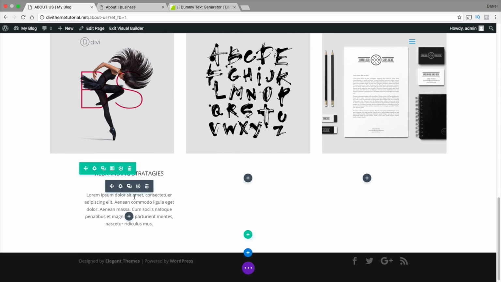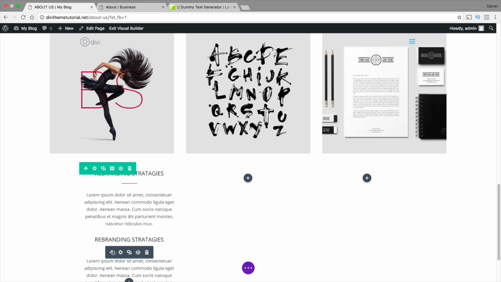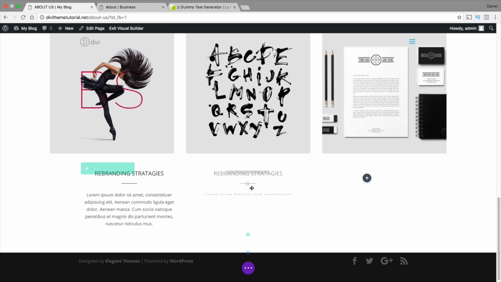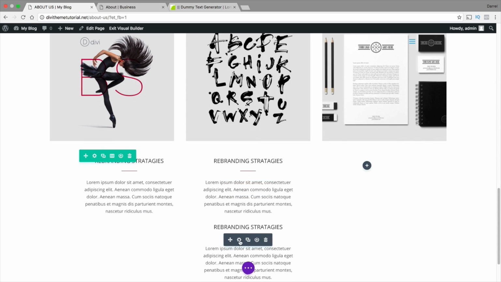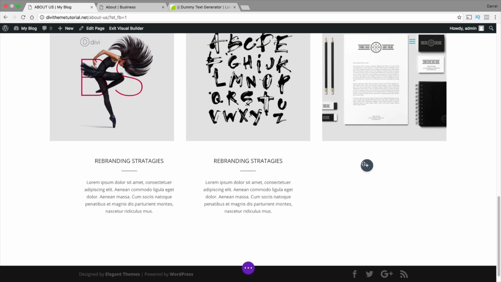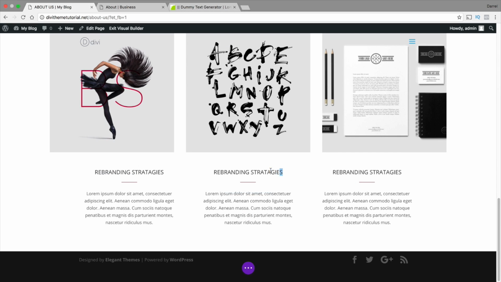So that's a cool look, and we can just go ahead and duplicate this section, drag it over here, duplicate this section. Now guys, when I do these tutorials, I think you can tell I'm not scripted. I don't have a book where I read from. I just do it. I just know how to use the theme, and I just get on my computer and say, all right, let's just do this. Let's create it.